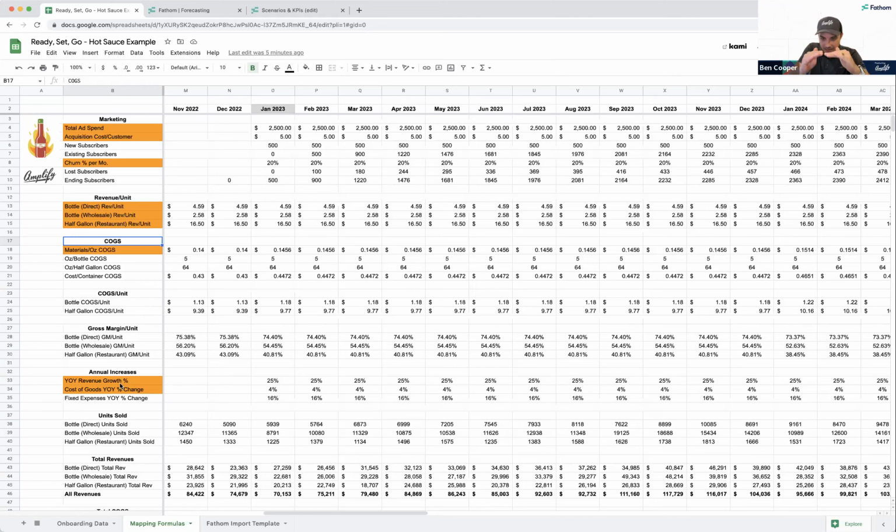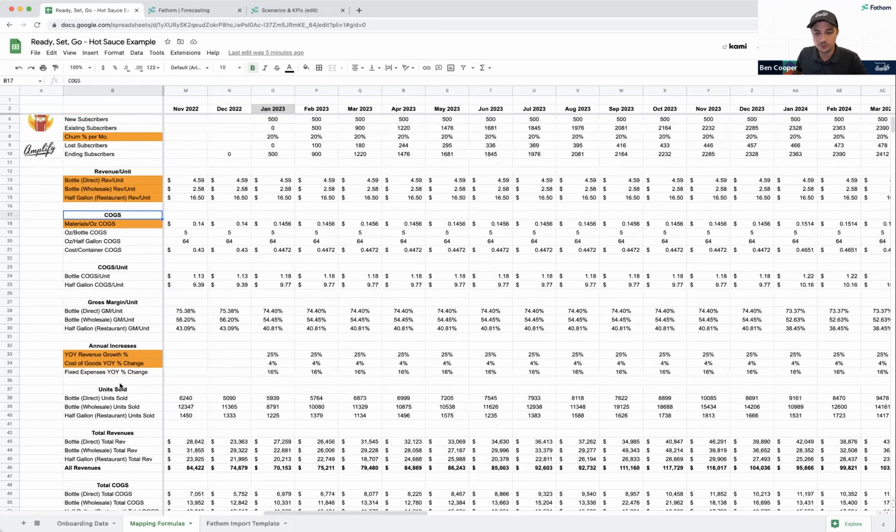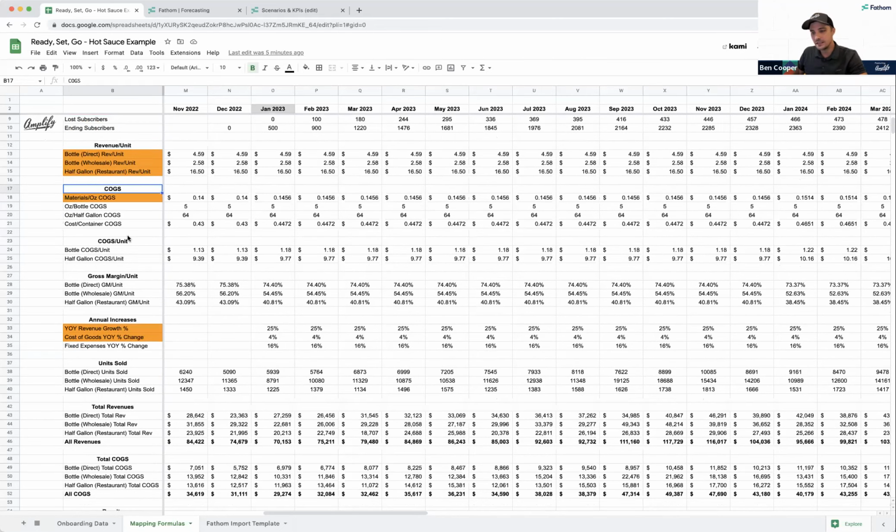So this is helping us ultimately get down to what I was just mentioning, which is how do all these things flow together to get us to an accumulated revenue forecast first, and then also an accumulated cost of goods forecast. And the way these are multiplying together ultimately is, like I mentioned before, the number of units at a certain price that we expect to sell, and we'll bring in that much revenue. Same with the cost of goods. We have the cost of goods per unit, selling a certain number of those units. And so we're starting to get a feel for what it costs from a variable expense standpoint.